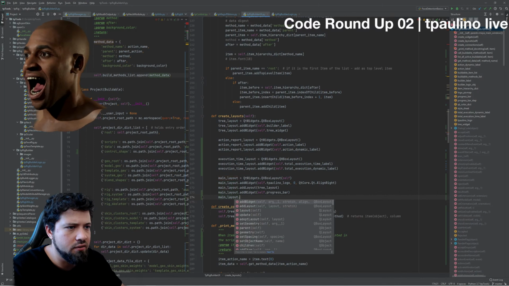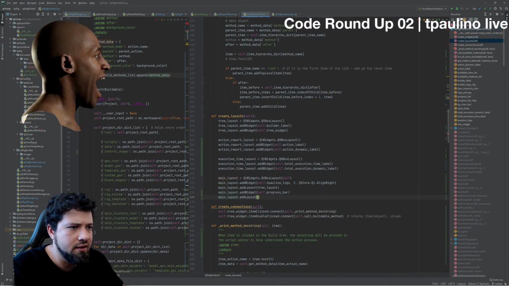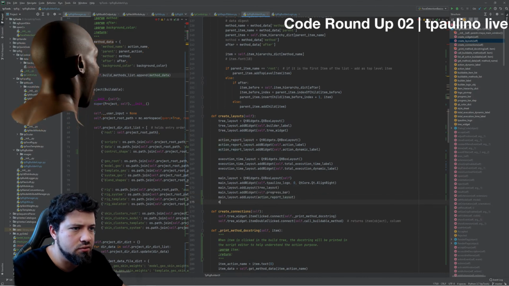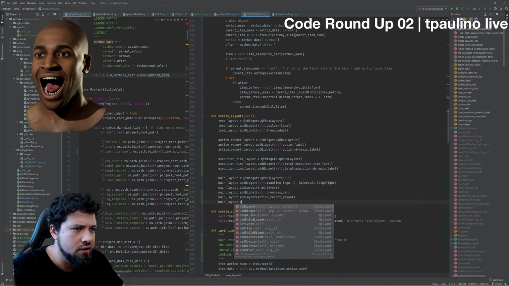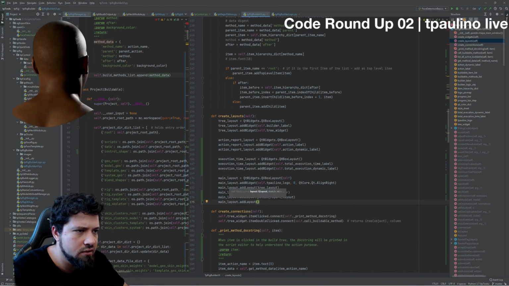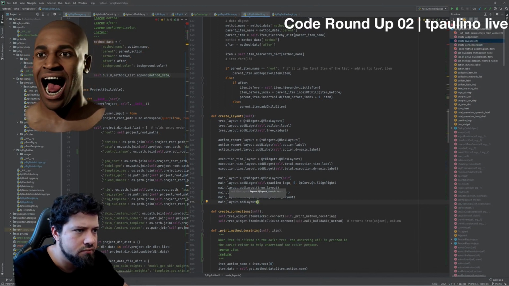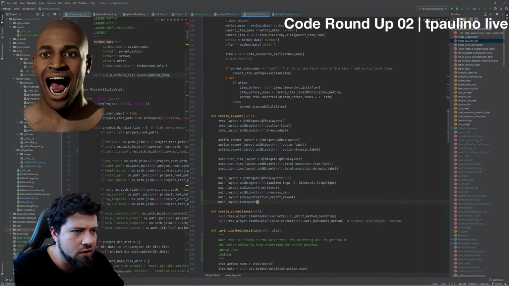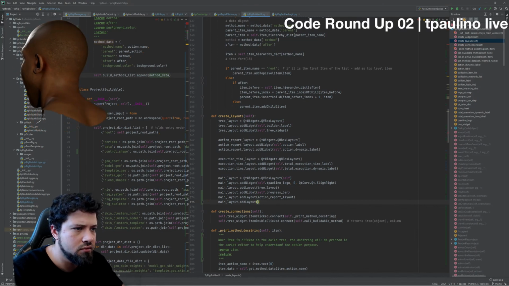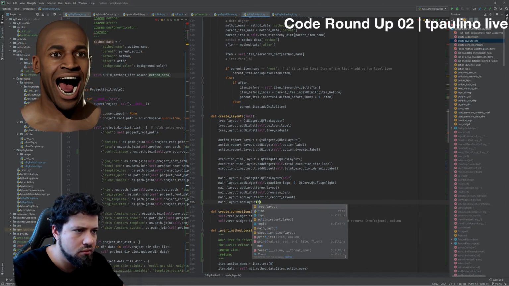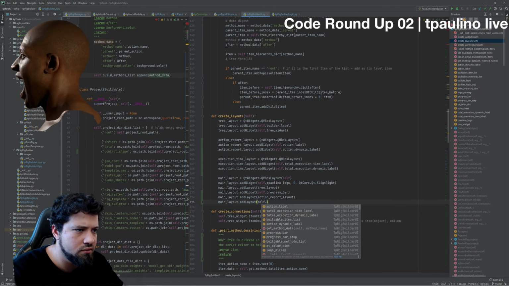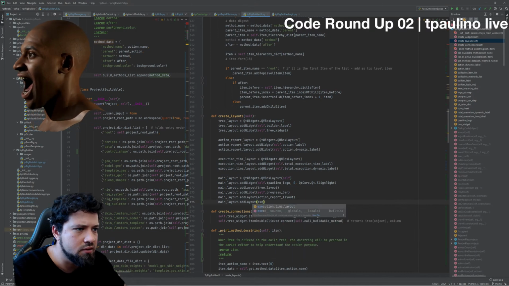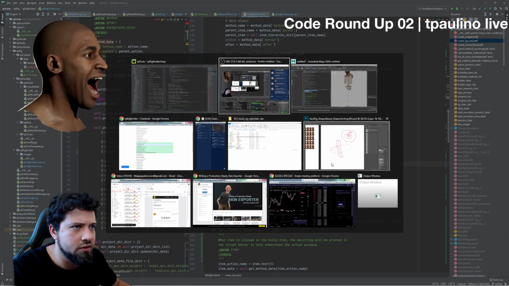At the end of this, I'm just going to add the two things. So main layout dot add layout, and then I'm going to add action report layout, and also main layout add layout, and then also add the self dot execution time layout, and let's see how it works.